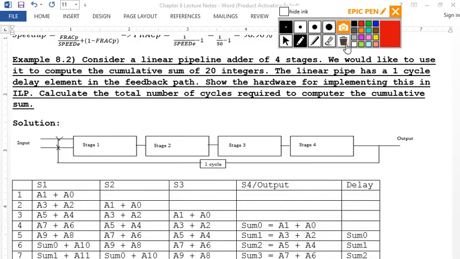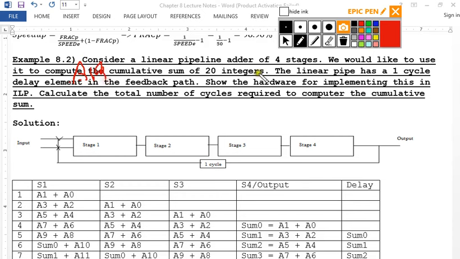Commonly on the exam, students will write the first one, and instead of writing A1 and A0 again, they'll just go like this, and then sum, right? You see how that can save you a lot of time doing it that way. Plus, by doing that, you're actually demonstrating you understand how it goes through the pipe. So you save time and demonstrate understanding. Then we're going to keep going here, getting these sums up until the point where we hit A19, right?